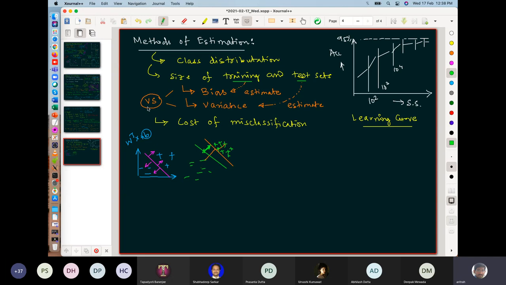Just hold on to this factor for a week. I will come back with a very theoretical justification of this bias and variance trade-off. So how can we trade off between bias and variance and find a good estimation of our classifier? This is how, by definition or by intuition, we try to mean it. However, the method of estimation that we are trying to see depends on these factors, but you know what to do in terms of the methods.